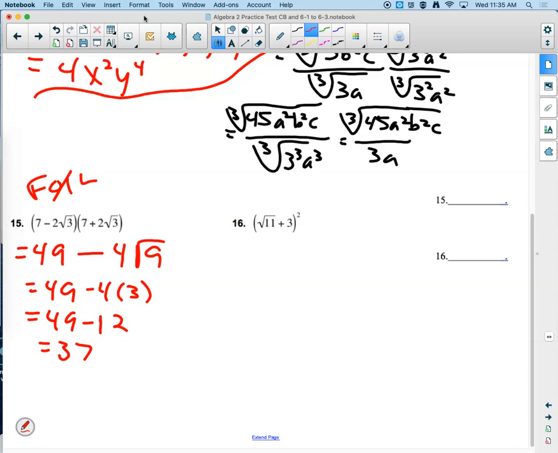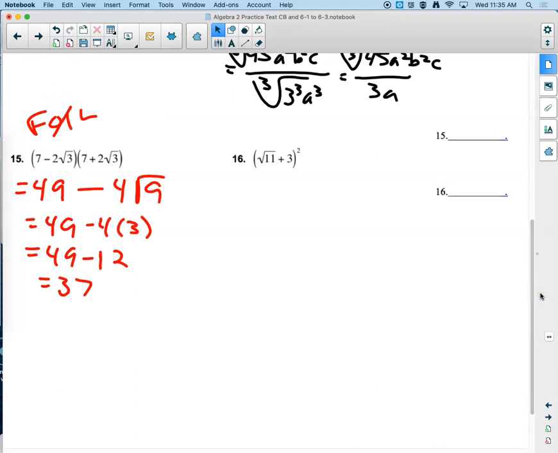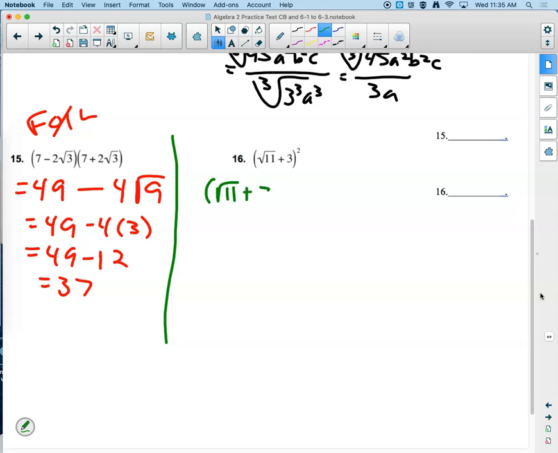All right, 16. You know what I love about 16? I've been wandering around while you guys are doing your work, and so many of you just automatically put the parentheses down twice. I love that. Every once in a while we have somebody who wants to distribute the 2. Can't do that. You can only distribute powers if it's pure multiplication or division in the parentheses. This has a plus. Got to write it down twice.